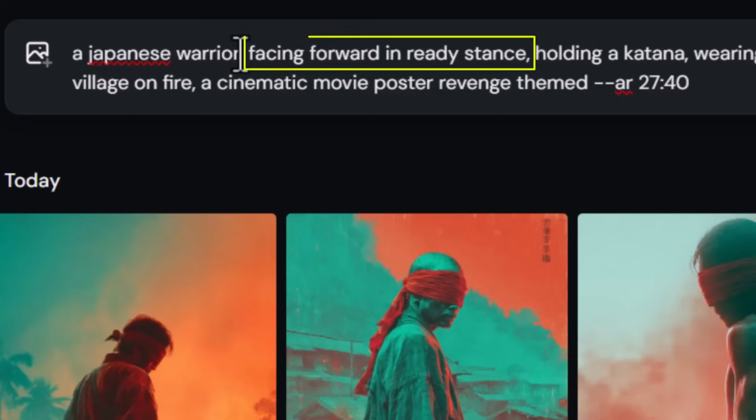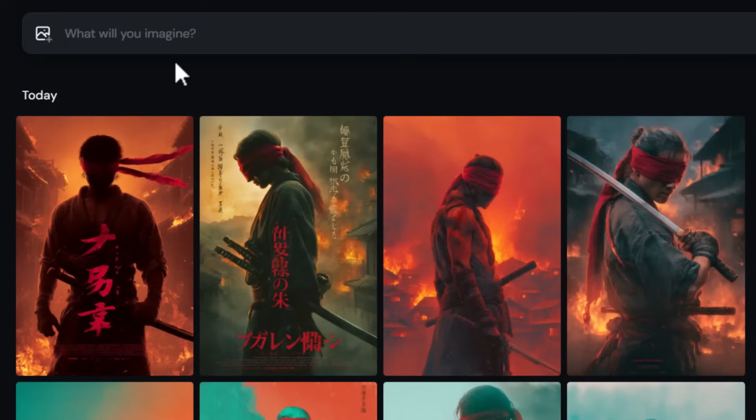Now, before we move on to the results of that prompt, there's a few tips I want to tell you about editing your prompt. And that is, you don't want it to be too long because you can kind of water down some of the main points. I like the idea of focusing primarily on what you want to see and then making adjustments using the other tools. But also, moving certain phrases up towards the start of your prompt will prioritize them a bit more as well. So by moving facing forward, ready stance very close to the front as opposed to adding it to the end will give the engine a bit more of an idea that that's what I want to see as a priority. And now we're getting a little bit closer to what it is I'm after.